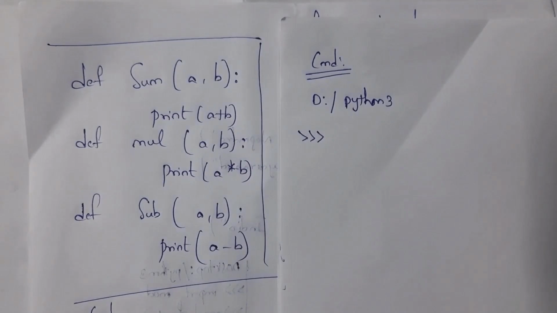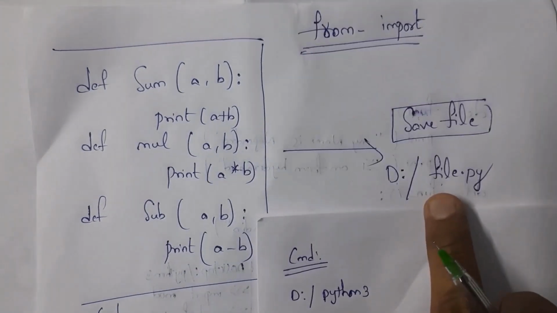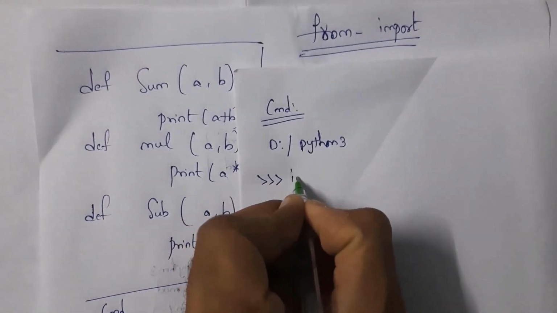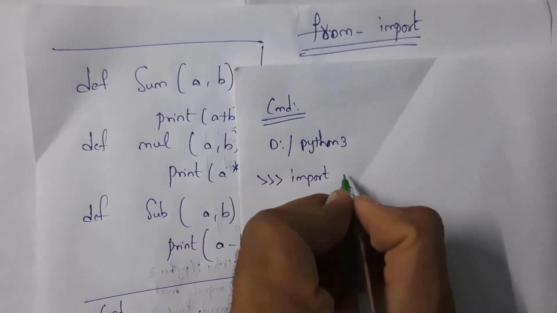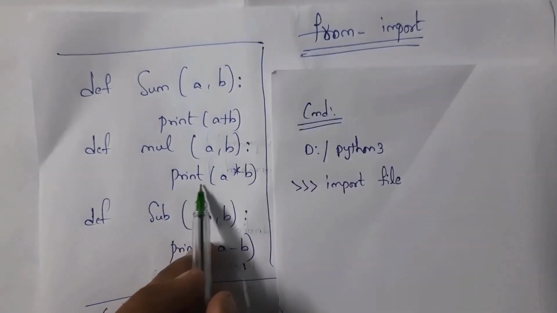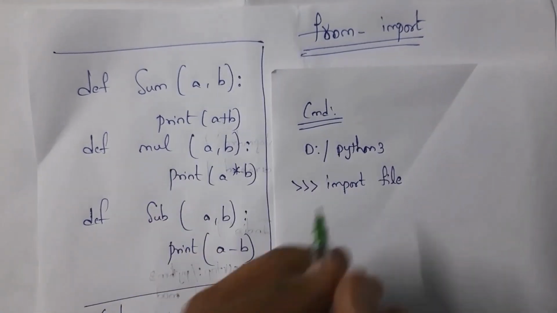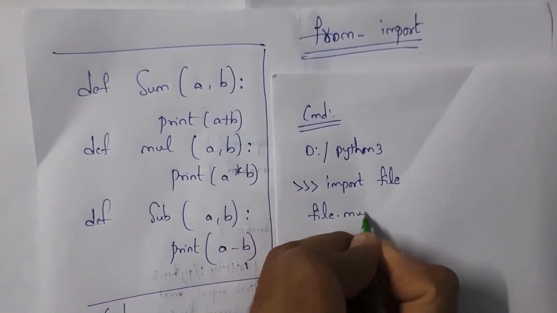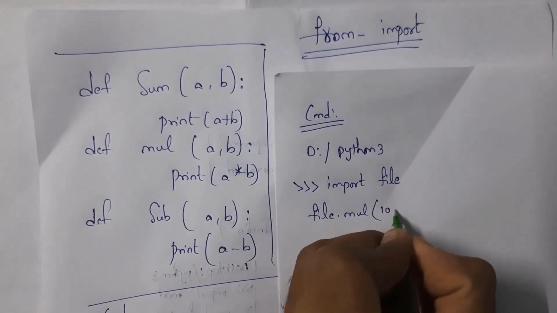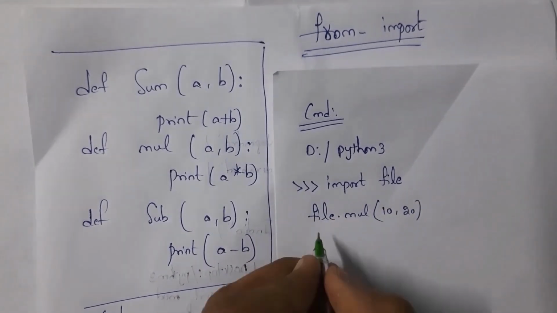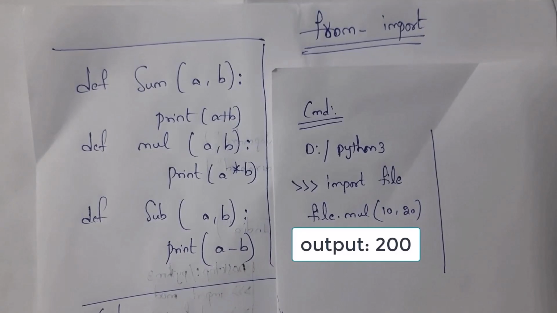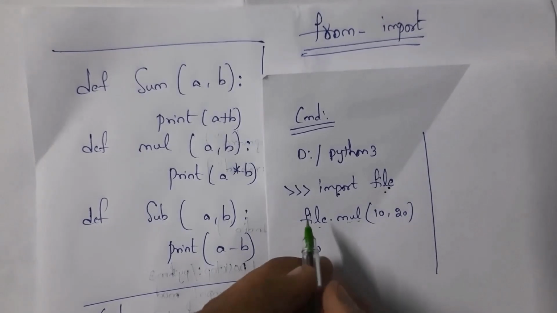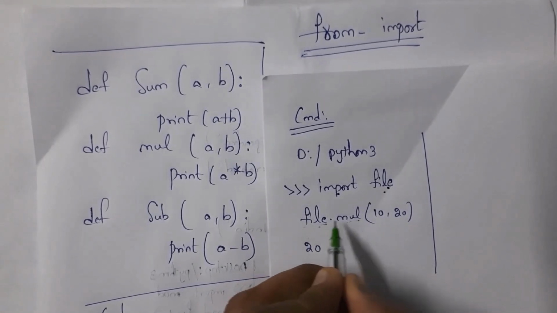Now inside this we need to import the module, and this module name is file.py. By using the import keyword you can import any module. So just write here import module name, that is file. Now I want to print multiplication. So just write here the module name, that is file dot mul of two values, 10 comma 20. Whenever you click enter you will get output. Normally this is how we print output, and definitely for each and every function you need to include the module name, that is file dot function name mul.